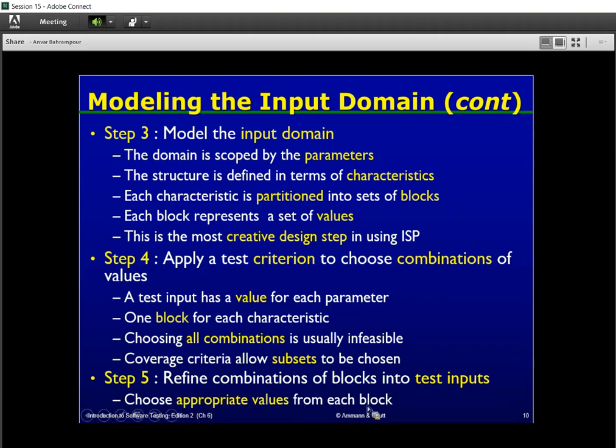So in step 5, we should choose from each block. As I said, there is no priority for any value of a block. So all values located in a block have the same chance.